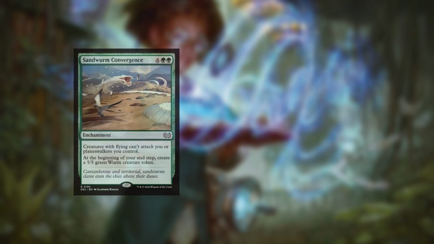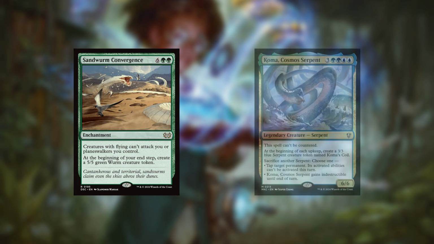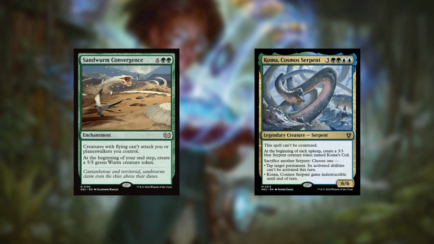Next we have the overcosted enchantment Sandworm Convergence. This is 8 mana and it only makes us tokens during our end step. So why not just pay 7 mana for a creature that makes us tokens on each player's upkeep? Koma, Cosmos Serpent. This card makes 3/3 bodies during each player's upkeep, it cannot be countered, and it makes itself indestructible by sacrificing one of the tokens. Much better include.